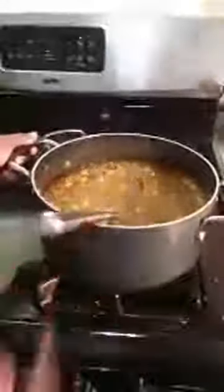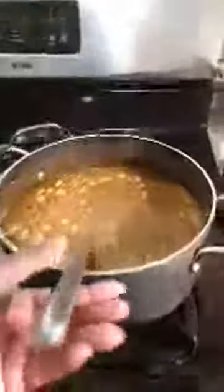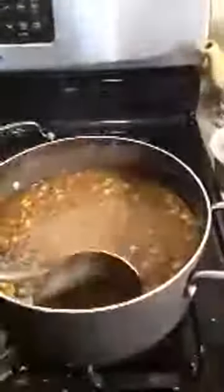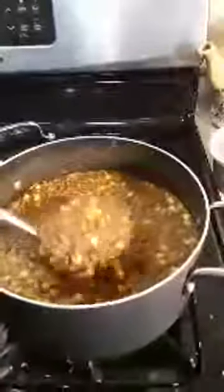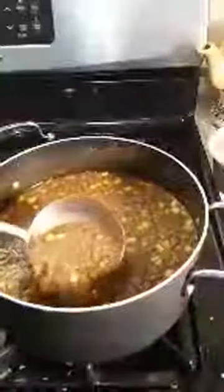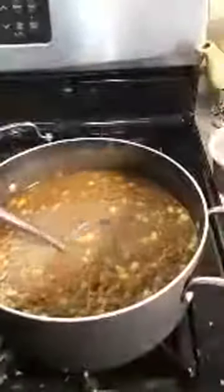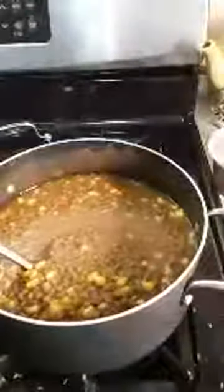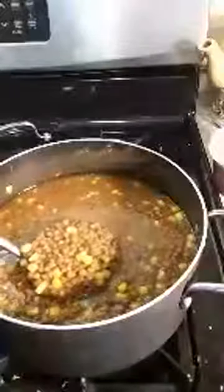And basically, I just added some more corn to the soup. I decided I wanted to have corn in the soup. This is actually a lentil soup. Now, this is not a boring lentil soup. This soup is so delicious. You can't really see, but it has carrots in here. It has celery in here, but it's loaded with beautiful herbs and spices.